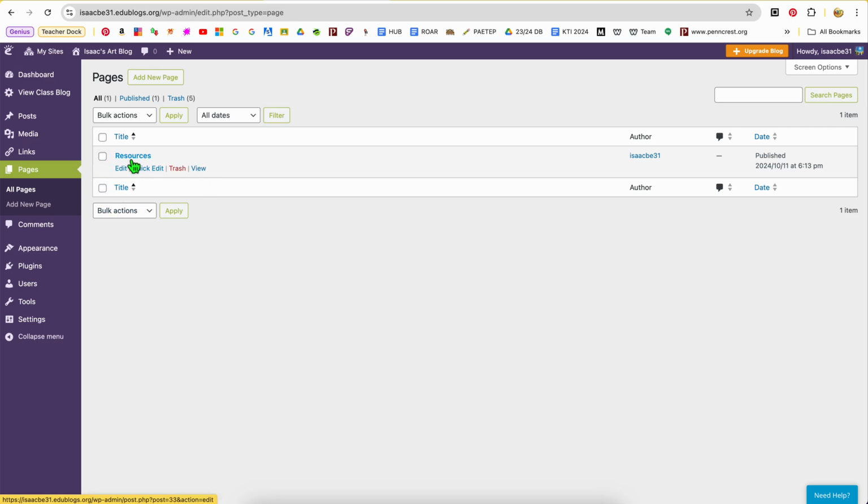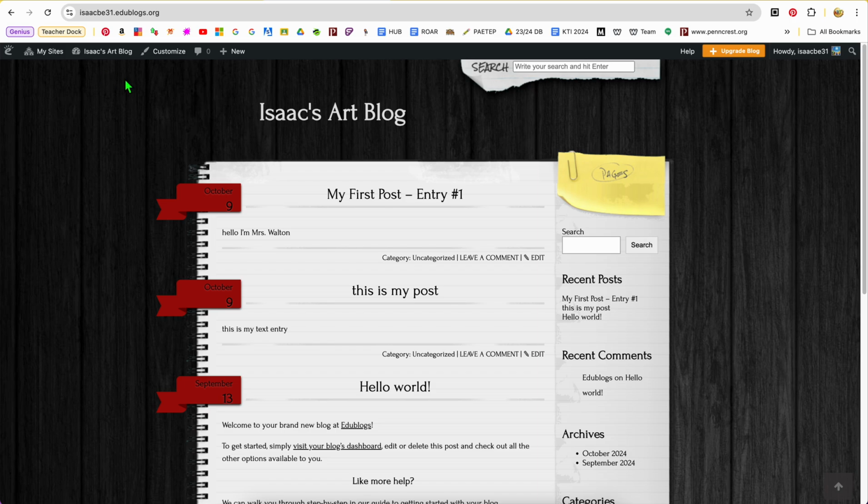I'm not going to trash that because I need it, so I'm going to use that. Now, before it shows up, and I'll show you what I mean, if I go to my home page right now and visit the site, even though I have a page, there is no page listed. So this is qualified as a menu, and you're going to have to adjust your menus.